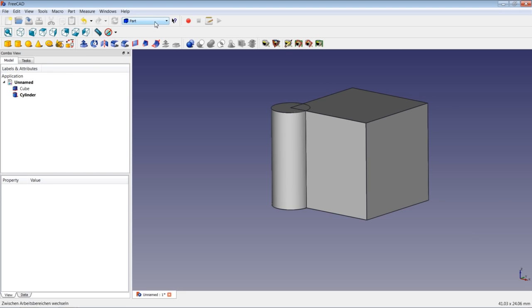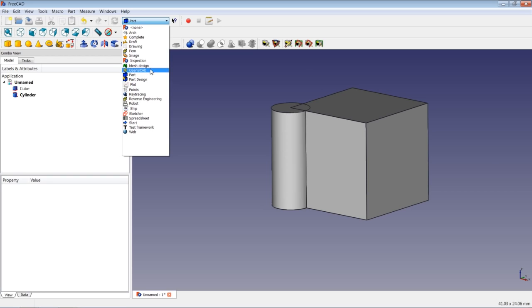As you can see in FreeCAD, we have a mesh workbench for dealing with meshes, and when you are working with solids, you will use for most times the part workbench, which is also called part module workbench, and the part design workbench. In some cases, you will also need the draft workbench for special operations.